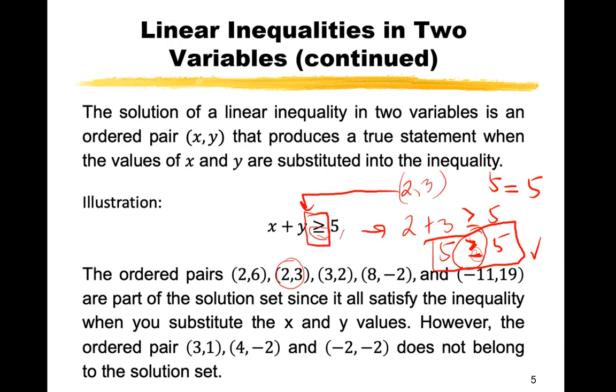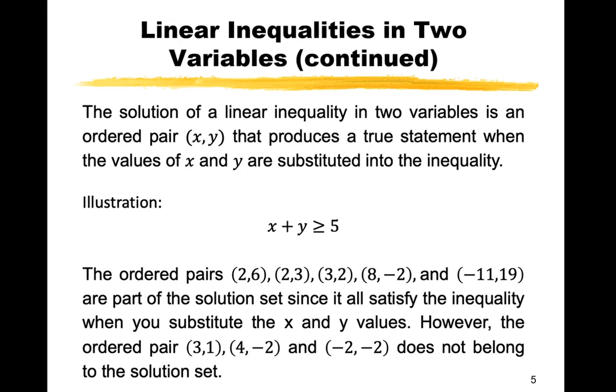Of course, yung mga tawag natin doon ay solution set or ordered pairs na hindi belong dun sa ating solution set. And examples of these are itong (3, 1), (4, -2), and (-2, -2). So if you try to substitute these values to the inequality right here, you will yield values that are lower than the value of 5. That's why itong ordered pairs na ito ay wala sa solution set ng linear inequality na ito.